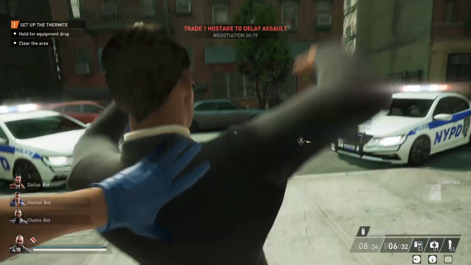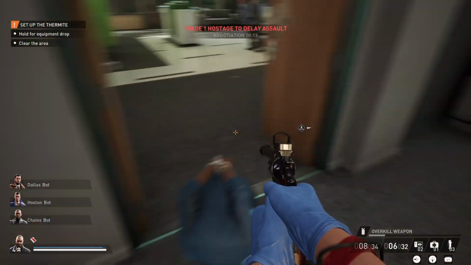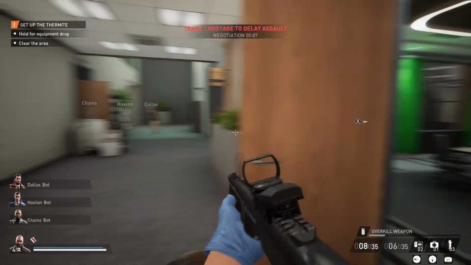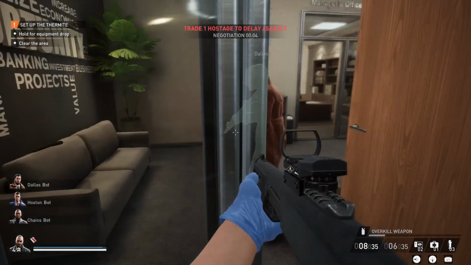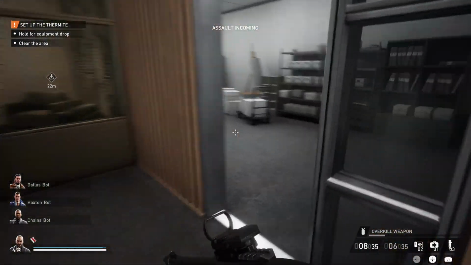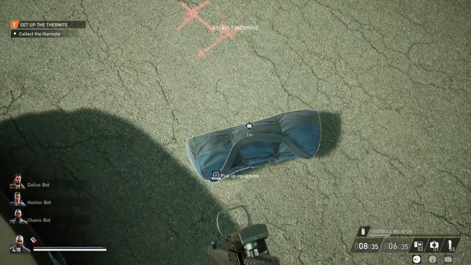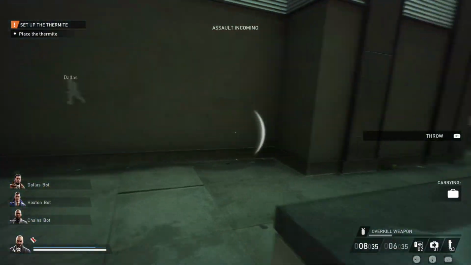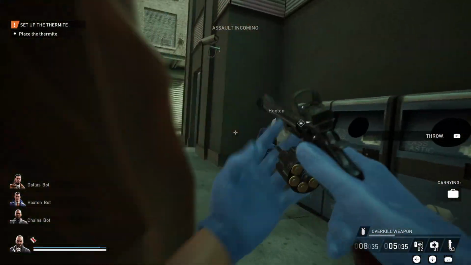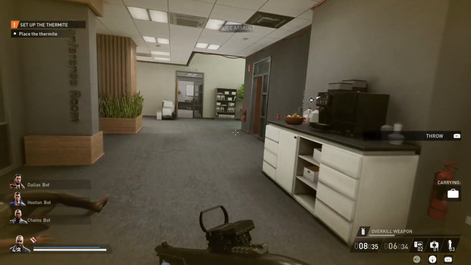Here you go, boys. I'm there any second now. Symbol of goodwill. Okay. I'm tracking another assault team. We're dropping now. Watch your heads. Oh, jeez. Set up thermite in the hallway right above the vault. Get your game faces on. Here they come.